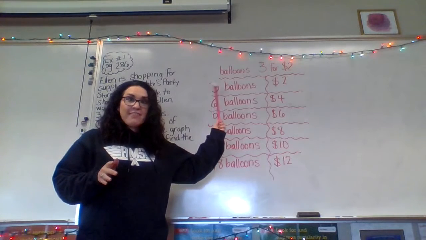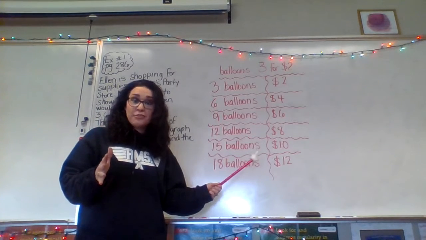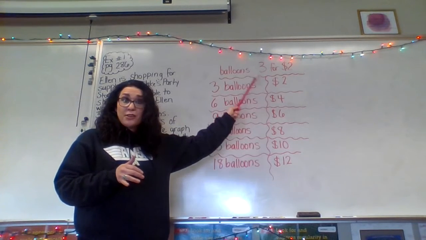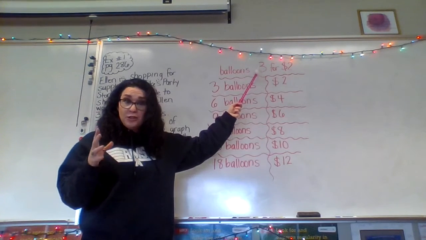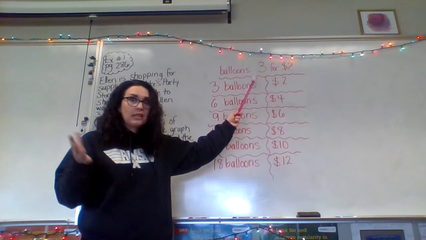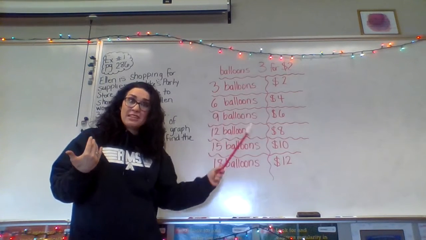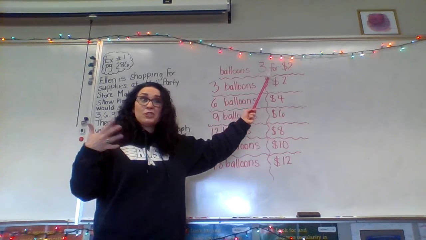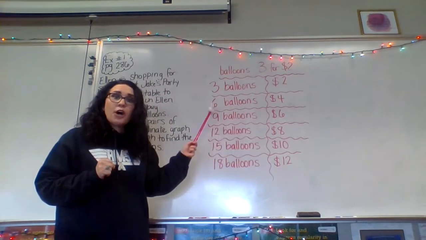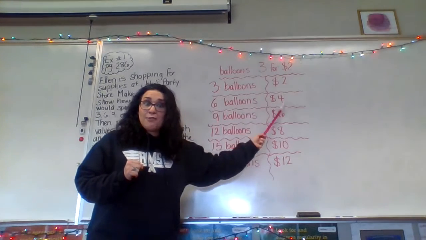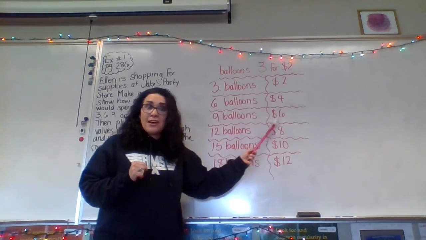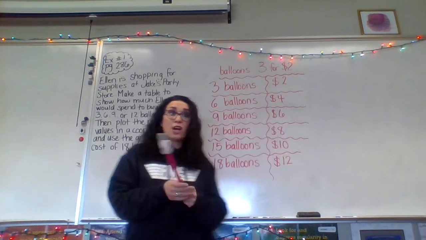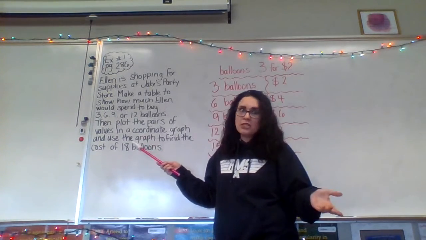So over here, my friends, I've made a table of the ratios for our balloons. When we have 3 balloons, that costs $2, and that's our original ratio. And remember, the super duper cool thing, at least what Mrs. Schlecht thinks, is that when you have these equivalent ratios, all of them can be reduced to our original starting point, our original ratio. Super cool. So 6 balloons cost $4. 9 balloons cost $6. 12 balloons cost $8.